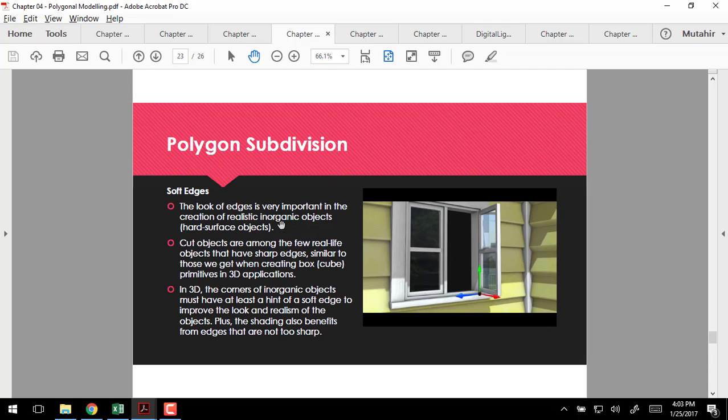Right, so with soft edges, there's a discussion here on why you need soft edges. So please read through this page 23 and take note of the reasons why you need to introduce soft edges when you're doing polygonal modeling. Alright, so that's pretty much it for chapter 4. Let's move on to chapter 5.